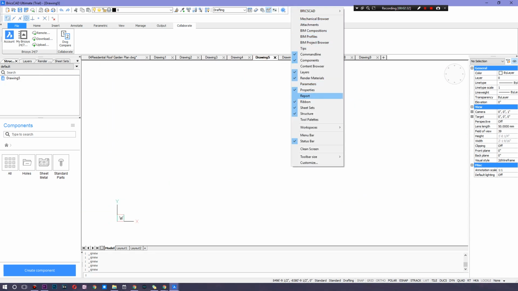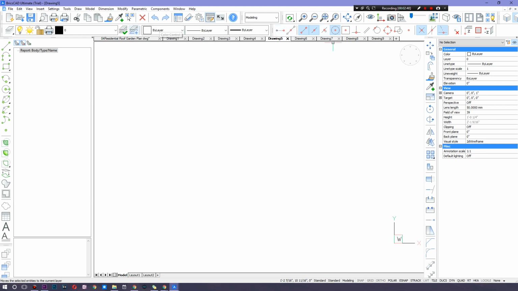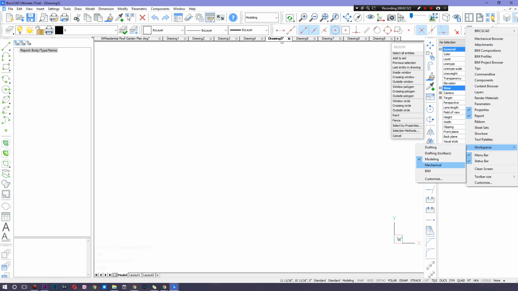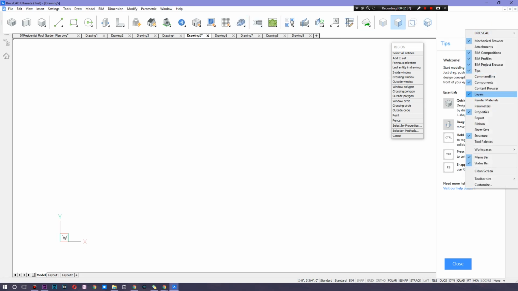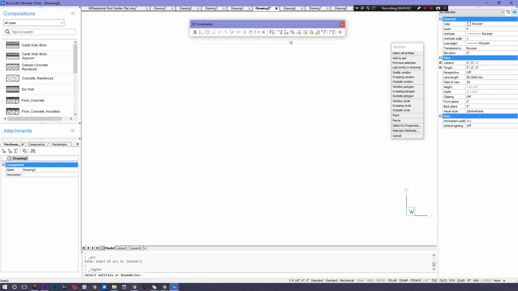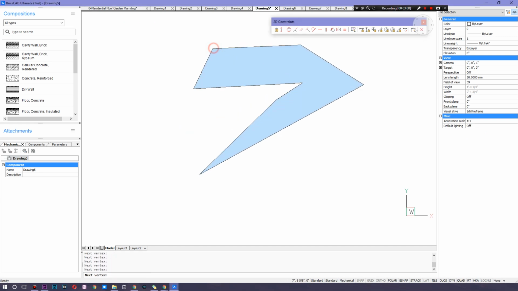Now, last thing I want to show you guys is the different workspaces. So I wasn't drafting this entire time, but we also have modeling. So if you're working in 3D modeling, as you guys can see, this might be a lot more familiar, and a lot more access to the particular shapes. And then let's just, I don't know, for kicks, go ahead and check out the other few. So we're going to jump into workspaces, and this is, of course, their BIM one. And last but not least, we'll check out their final one, which is their mechanical. So if this looks somewhat familiar and this looks like something you guys want to work with, then of course, this is probably the software to go with.